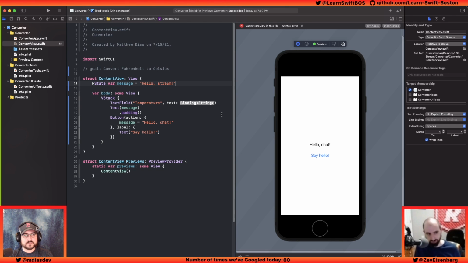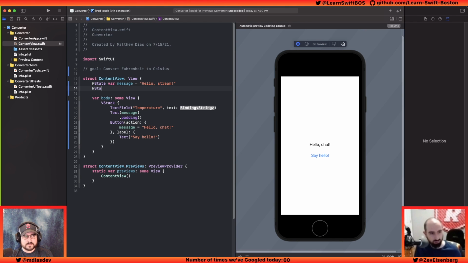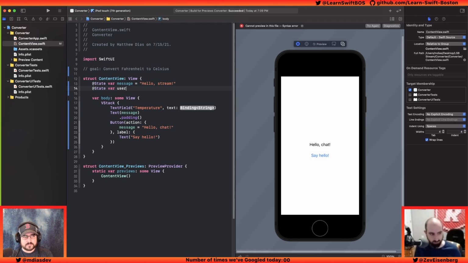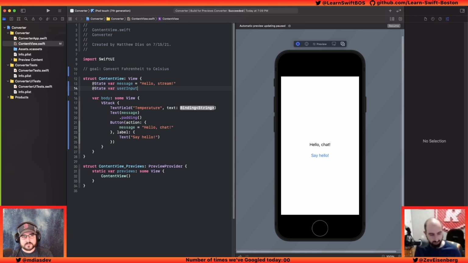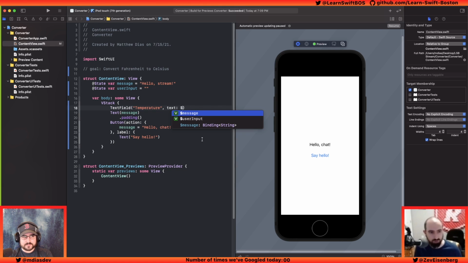So the way we do that is we'll make a new state variable. So @State var, let's call it maybe userInput or typedMessage or something like that. userInput, and then let's default it to the empty string. So that's a state variable. And to get access to a binding to a state variable, you need to use the $. So $userInput.